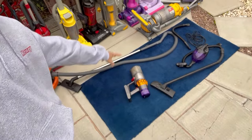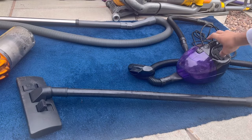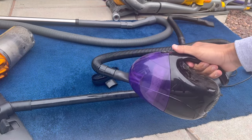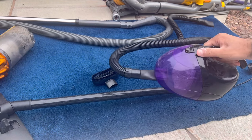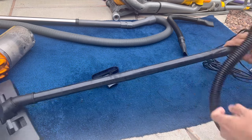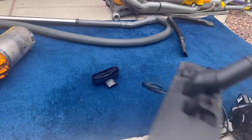I've also got this test carpet here to chuck some mess down and we can see how well they perform in their raw state. So this little hoover is a JML Blast Vac Pro. I like it because of the form factor — I see it as like a little canister vacuum but without wheels, a really portable one. It has a hose just like a cylinder or canister, and it's got its own floor tool as well.